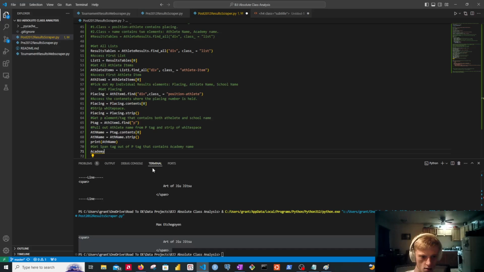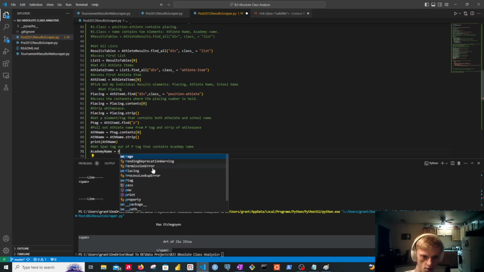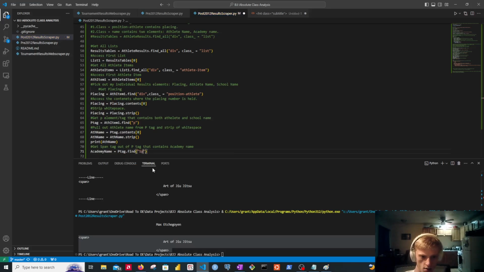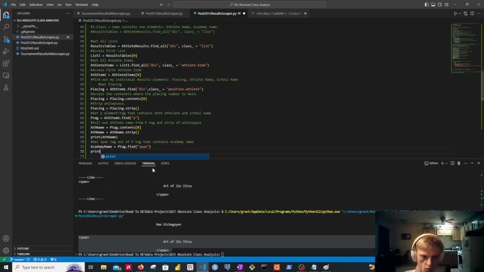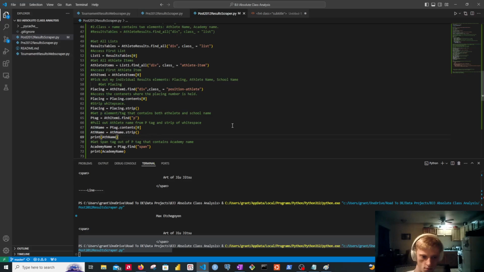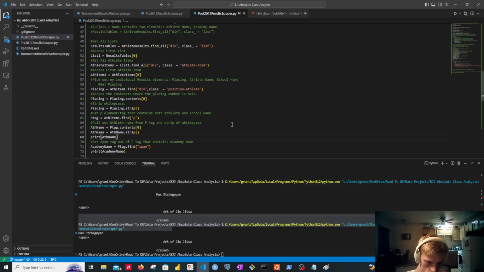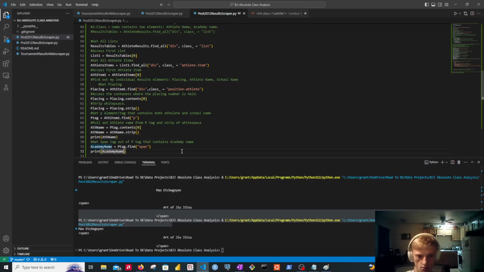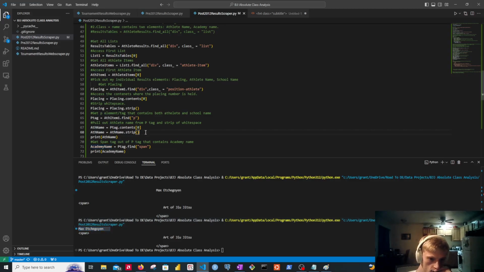Academy name equals P tag dot find span. Print academy name. So my athlete name is right there. That's good.